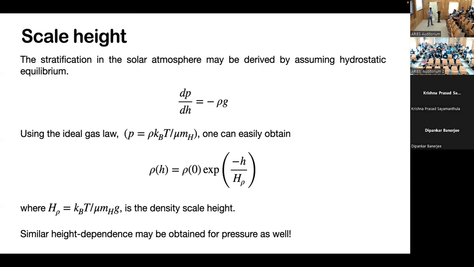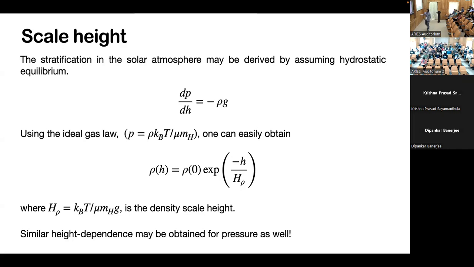So we can estimate the forces. All the forces here: one is the gravitational force. The other is, as the material is being pulled down, there will be gas pressure pushing it up, right? So there are only two forces here. One is the pressure force, which is pushing it up, and the gravitational force, which is pulling the material down. So if you take the pressure gradient, which is equivalent to the force of this matter falling, that is rho into g. So this is a simple equation, dP/dh = -rho g. Minus because they are acting in opposite directions, right?